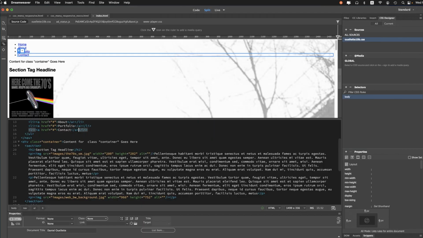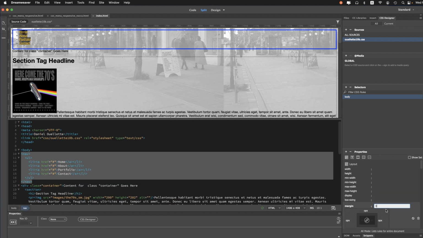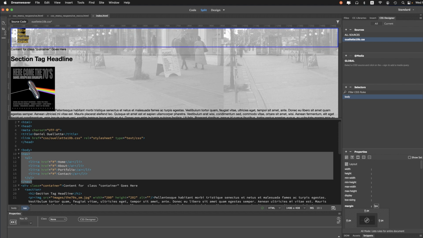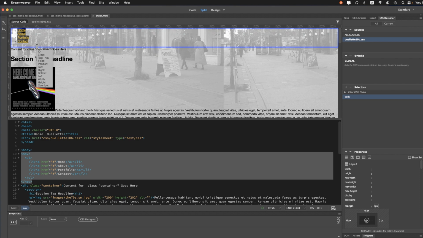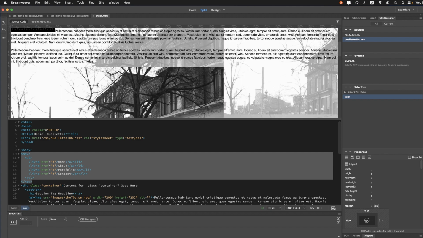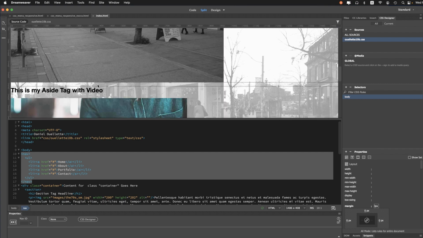All right, I did say I would get rid of the margins and stuff, so let's go up to layout here. I will expressly set 0 pixels. Okay, there we go, 0px. There we have it. Now all of my margins are tightened. Save all. Okay. So now it's a little tighter, and we have a background image. We have default fonts and sizes and colors. Just some basic features for the entire page.